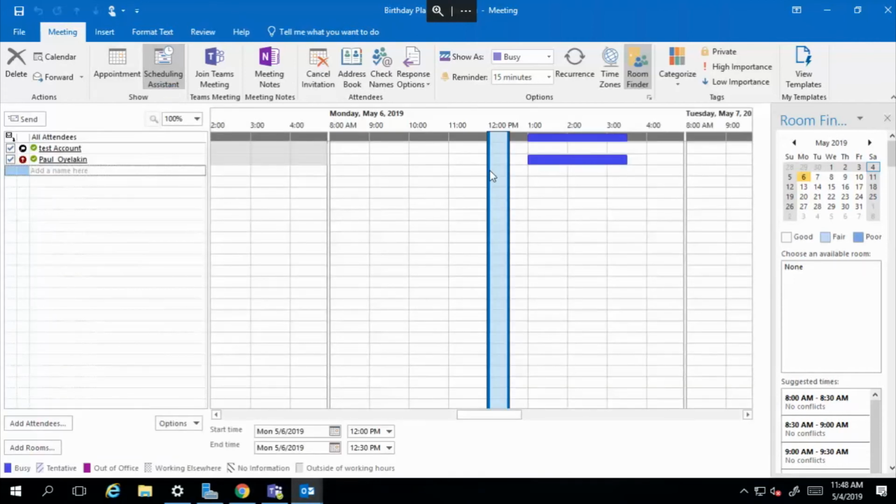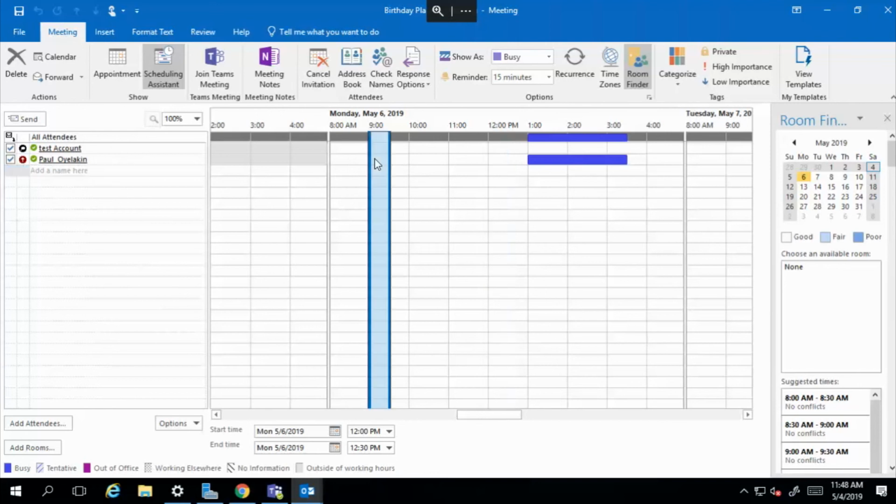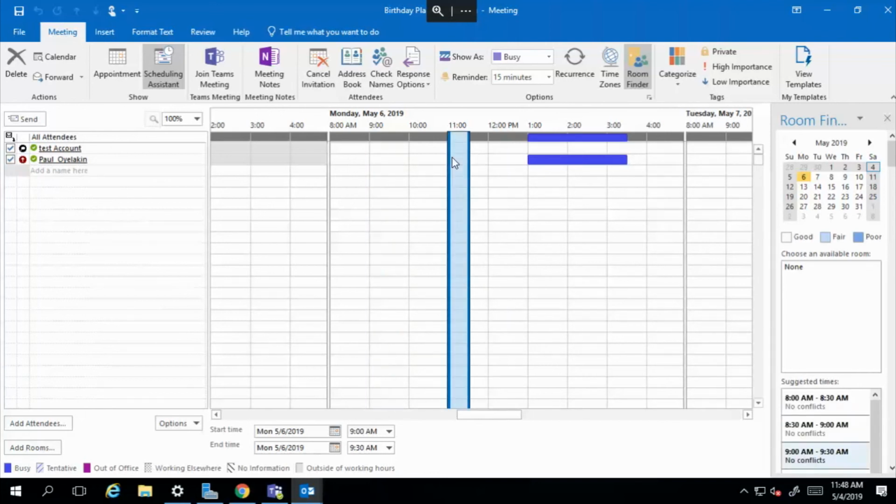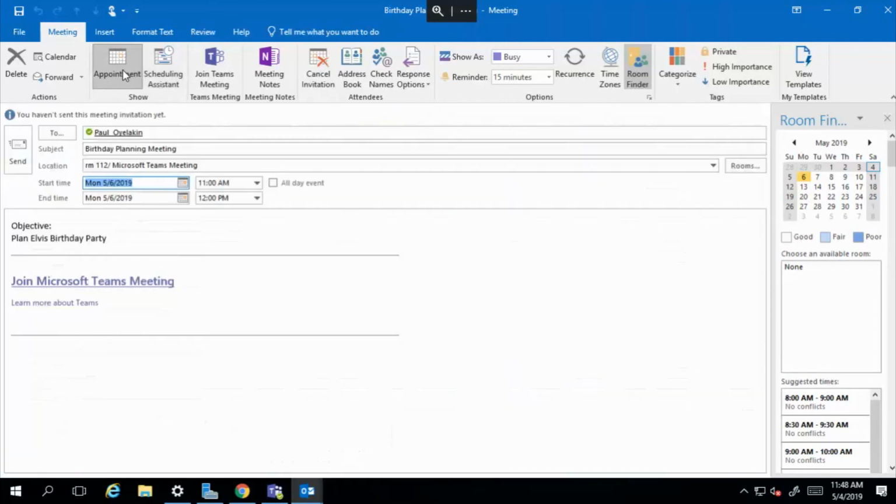And here on Monday, you can see next to my name, the blue bar represents time that I am not available because I have a meeting or an appointment or something. So now you know that I should be available during the other time. So you can go ahead and pick maybe 11 a.m. as a good time to meet. So once you select it, it automatically populates the calendar for you. So now let's go back to our appointment. We have our time, we have our location, we have the subject, and definitely the objective, and we can go ahead and click send.